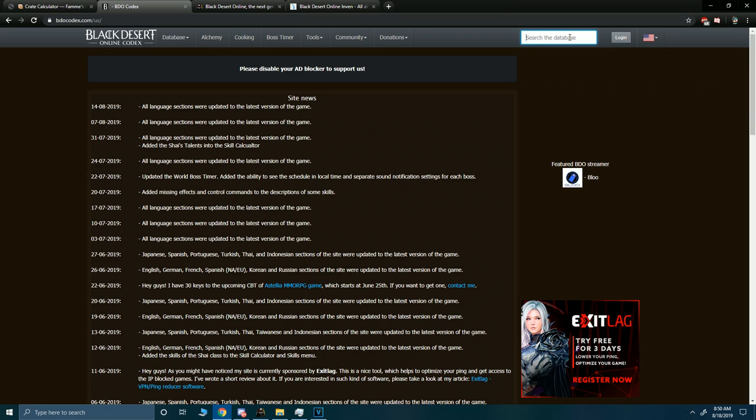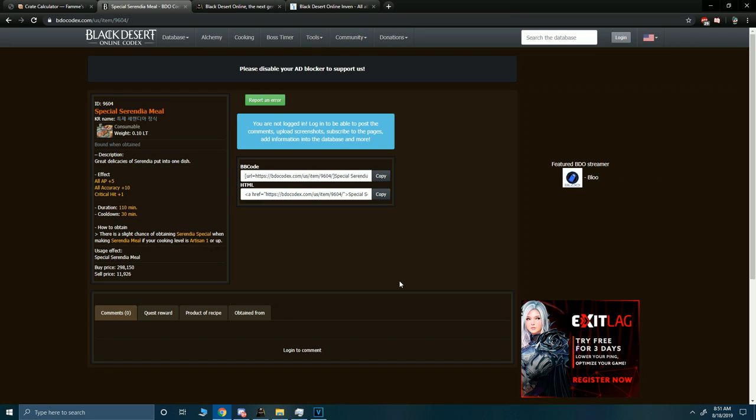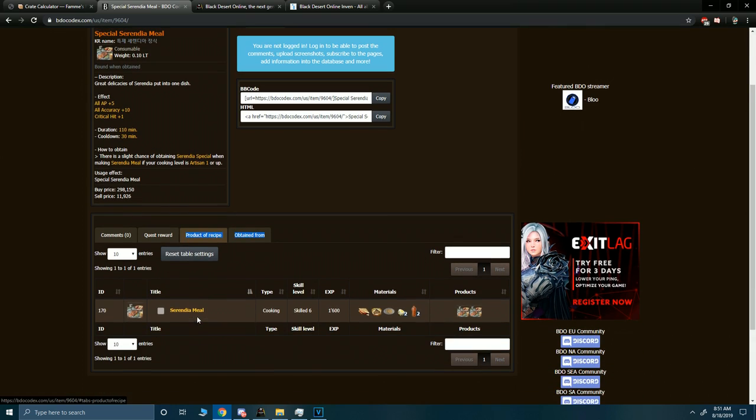When you're looking for recipes, let's say you want to make Serendia meals as an example, totally fine. Instead of asking someone, simply come to BDO Codex. You can see a whole list of recipes here, a product, a recipe, and everything. And this is why this stuff is so useful for you to know, right?